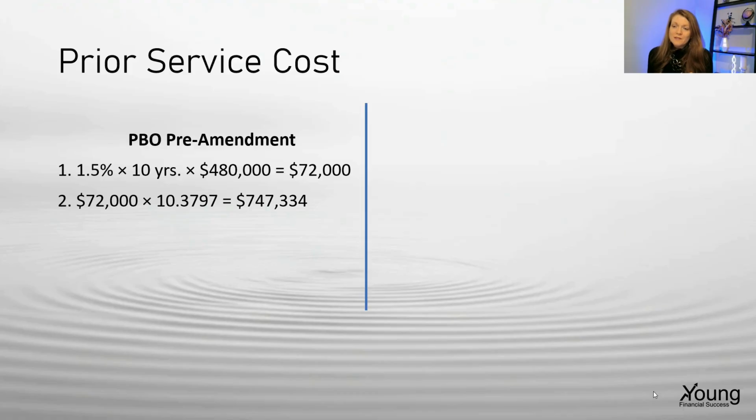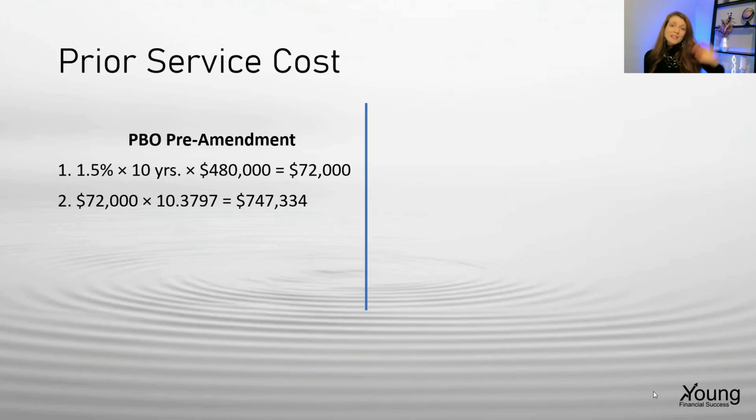So we take the $72,000, we multiply it times, remember this is our PVA, our present value of an annuity table. And we went to how many years we expected her to work after she retired, and we used our percentage, which I believe was 5%, as our discount rate. So we said on the day that she retires, we need $747,344 in the account ready to be able to pay her out over the next, I think it was 15 or 20 years we expected her to live.